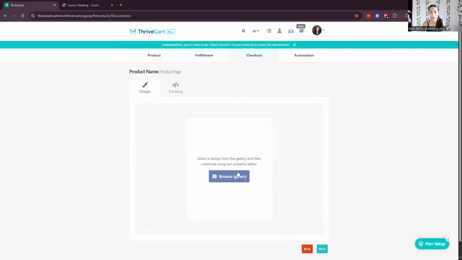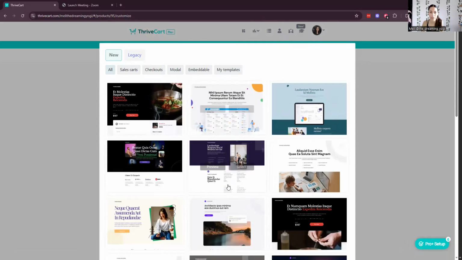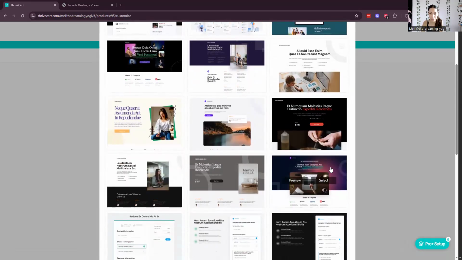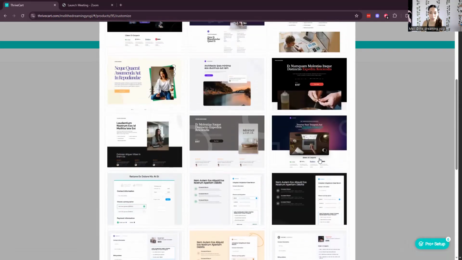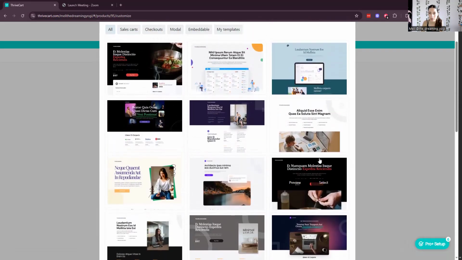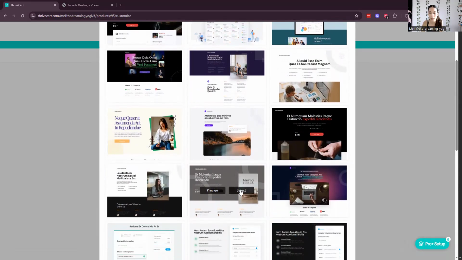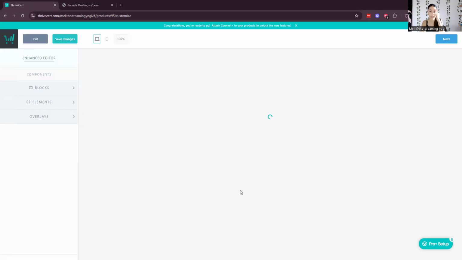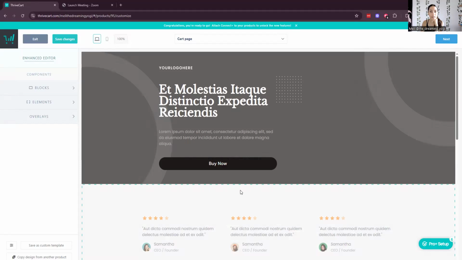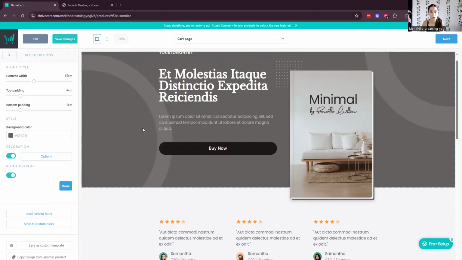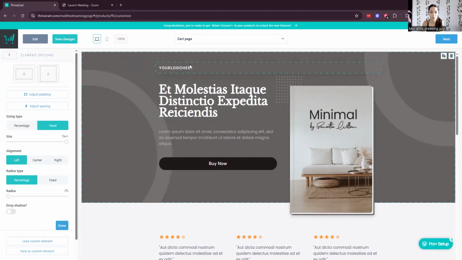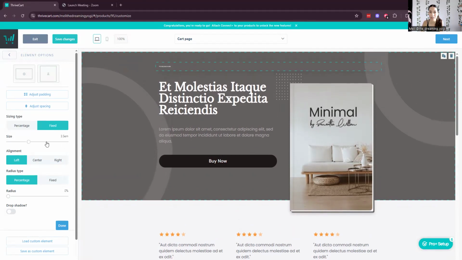Okay, so in the checkout, I would just start with maybe your favorite kind of style of page. So maybe something that we can just repurpose as much as possible. I think it's easier. These wouldn't work as much, but okay, just for simplicity, I'm going to go with this one. But really, the template doesn't matter because we're going to essentially update everything. So you can add your logo here. If you wanted this to disappear, just make it super small, because there are some things in the templates you can't remove.